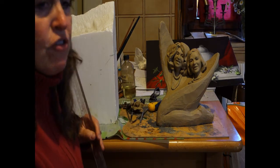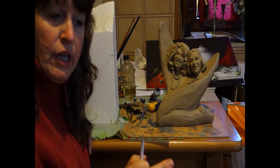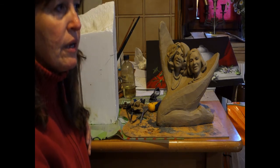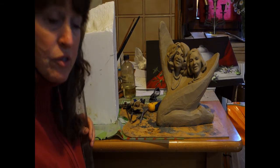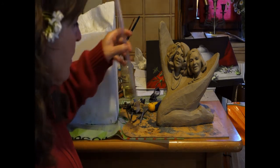You've probably seen my gymnast picture where what I do is I draw on 3 sides of the rock, and then the 4th side is kind of your out. When I have a small sculpture like this, I'll just work the whole thing around and work into it. It depends, because you can do whatever makes you comfortable, obviously. You have to figure out what to do in the case of making a mistake, and you've got to push back, because you're not going to ever be able to add the stone on. That's why I love it so much.